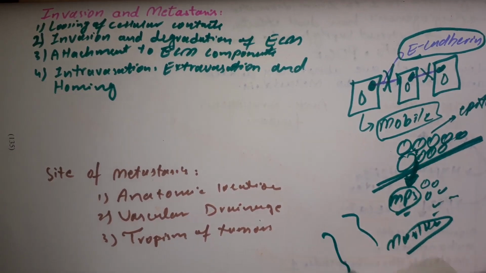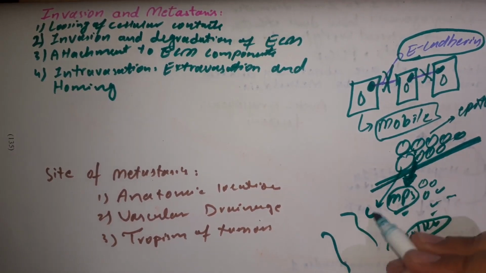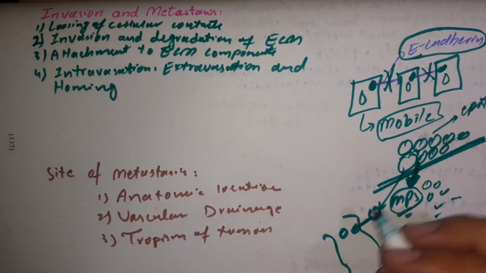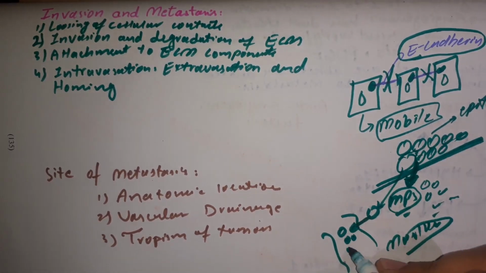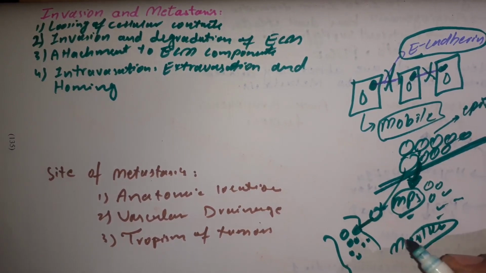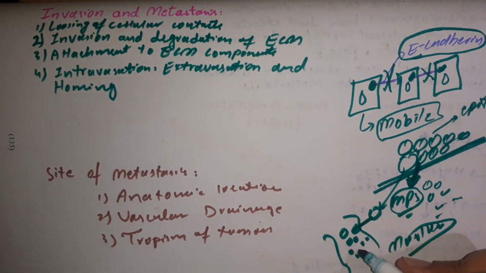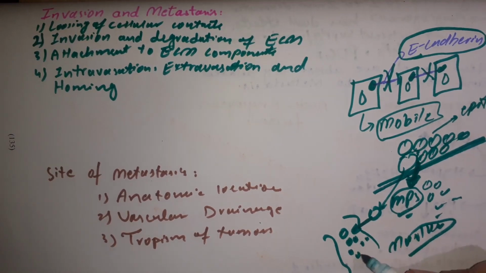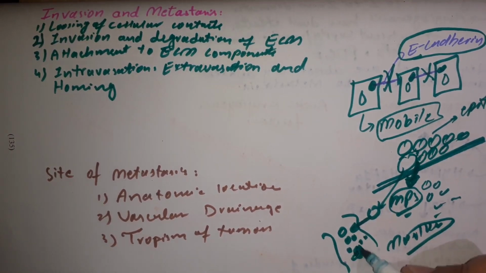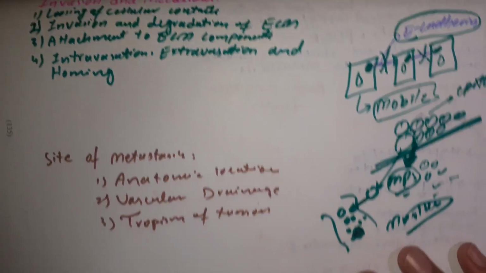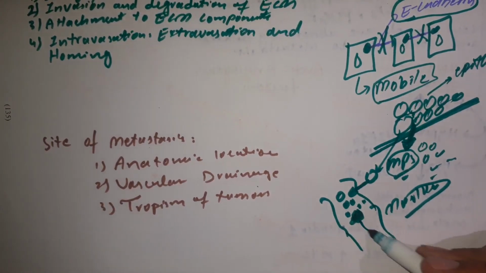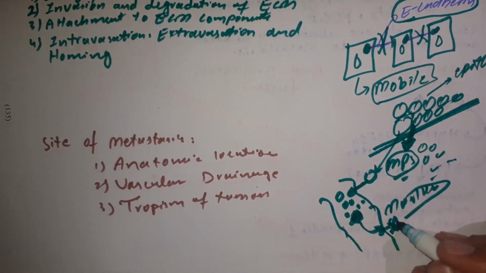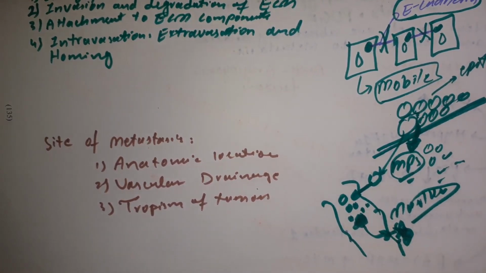And what happens in the next phase? Supposedly here lies a blood vessel. These tumor cells come here and start invading the blood vessel wall and enter the blood vessel. It can travel in the blood as a solitary cell, or it can interact with platelets and other components in the plasma and lead to formation of a metastatic embolus, which travels to the distant site. At the distant site it can invade the vessel wall again, extravasate and settle, which is the homing of the carcinoma.